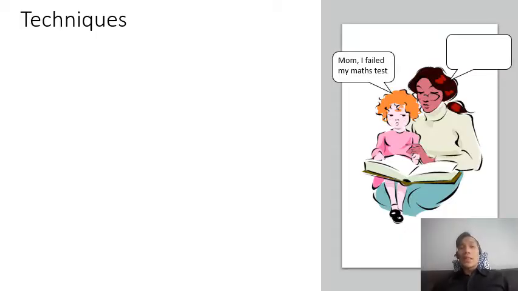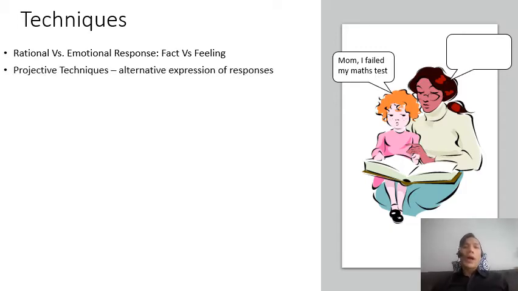Now, certain techniques can come out in qualitative research. These techniques are not exhaustive, but they are quite comprehensive. We can start out with rational and emotional response, fact versus feeling. For example, why do you buy something? But go deeper to find out exactly why they buy a certain car. If I were to buy a car, I might say it's for its functionality. But in essence, if you were to really go deeper, people buy cars because of the way that the car makes them feel.